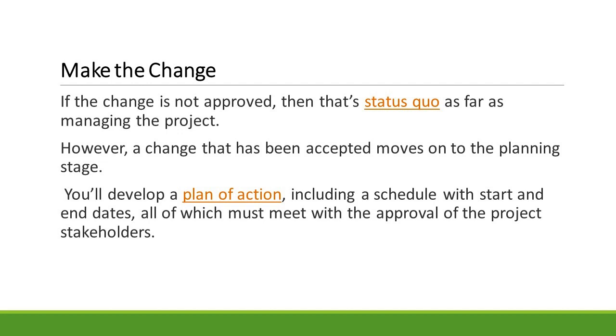If the change is not approved, then that's status quo as far as managing the project. However, a change that has been accepted moves on to the planning stage. You'll develop a plan of action, including a schedule with start and end dates, all of which must meet with the approval of the project stakeholders.